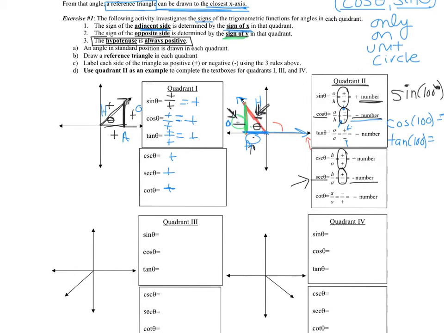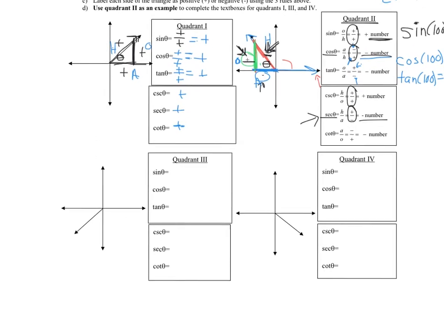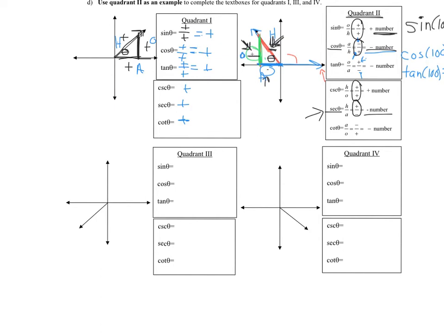Moving down the page, I'll get you started on quadrant 3. So here is my quadrant 3 angle. No way that is ever going to fit in a triangle, but if we draw a reference triangle with a reference angle here, there's my triangle. Now thinking about signs, hypotenuse is always positive. X goes back, y goes down, so both of those are negative. So when I work through it, I think quadrant 3 is a pretty negative quadrant, like everything will be negative, but it actually doesn't turn out that way.